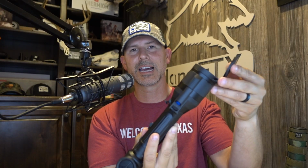Very nice plastic lens cover with a spring-loaded release. It's kind of cool and very quiet. That's the thing at night. You're stalking up on a hog at 30, 40 yards, and you start clicking around on that eye cup or on that lens cover, they'll hear it in the dead of night. But it's a very quiet release and open. Very small attention to detail, but I'm going to tell you, very important. Night hunters, you know exactly what I'm talking about. Any little crack of a twig and every animal in the woods is running off.